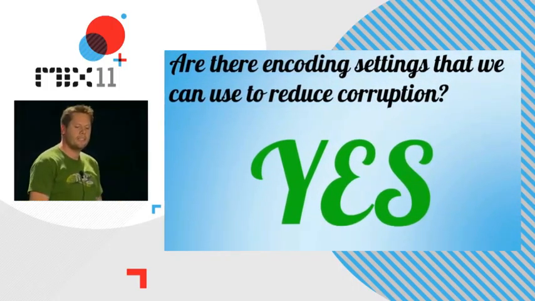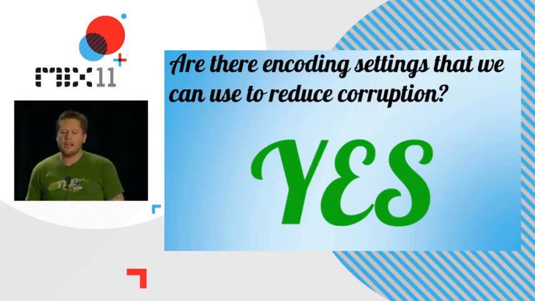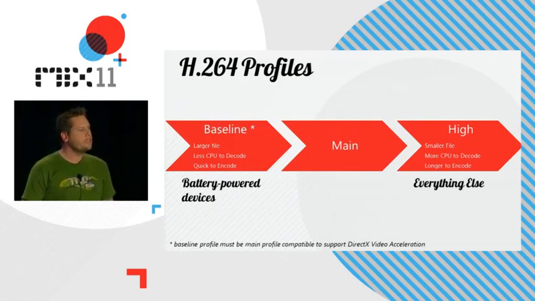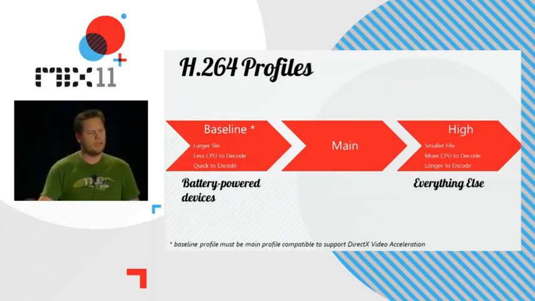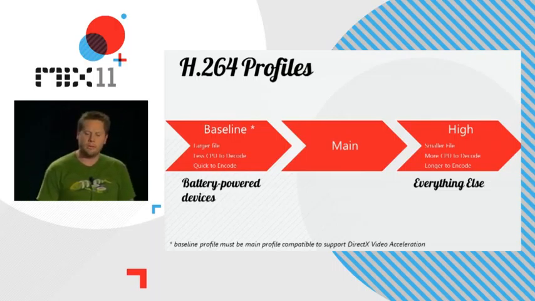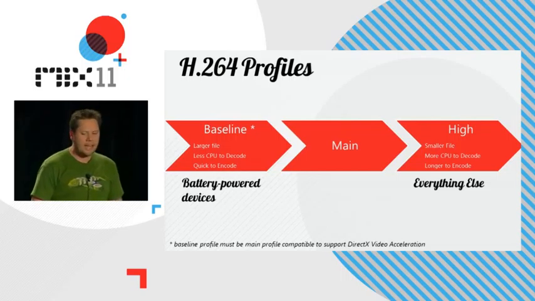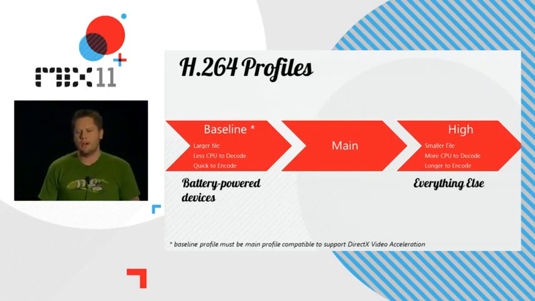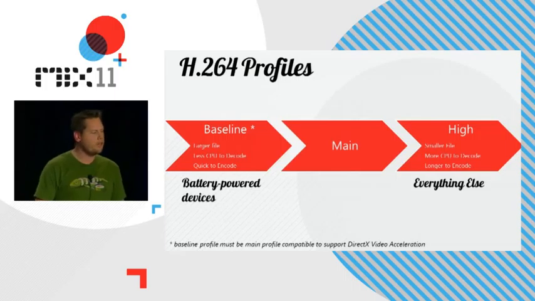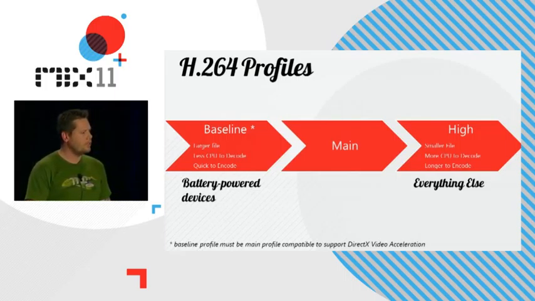You might ask whether there are encoding settings to reduce corruption. The answer is yes, but you need awareness of the problem first. H.264 was designed to handle a continuum from low-powered machines through to high-end GPU encoding. When designed, it defined three profiles: a baseline profile, a main profile, and a high profile. Baseline is for battery-powered devices — it results in a larger file, less computing power to decode, and faster to encode. High profile gives a smaller file with more CPU needed to decode. The main profile I'd steer clear of these days, because any device that can decode at main profile can also decode at high profile.